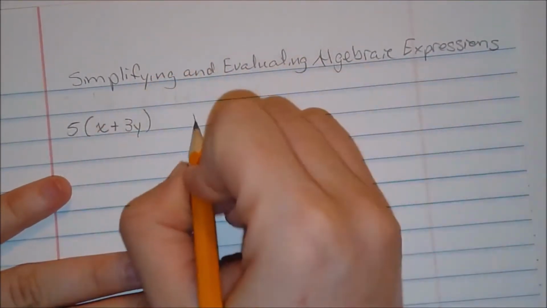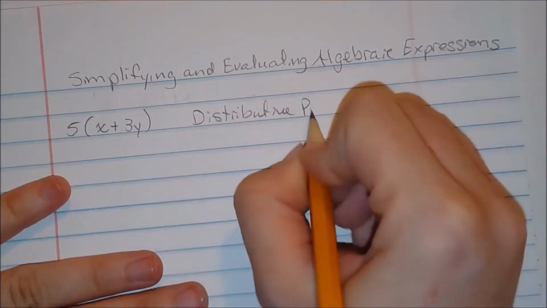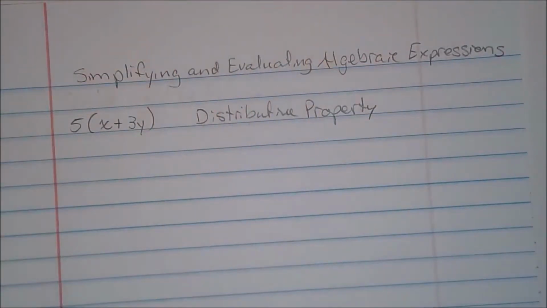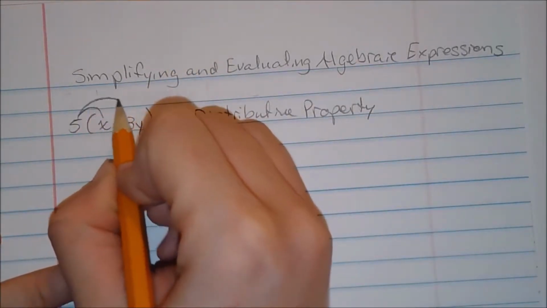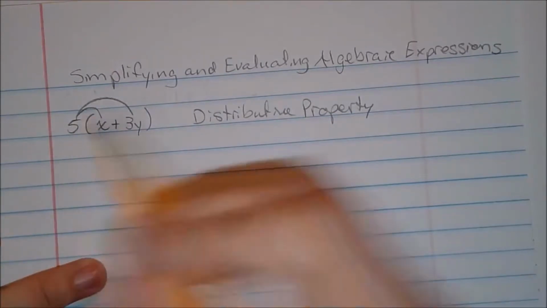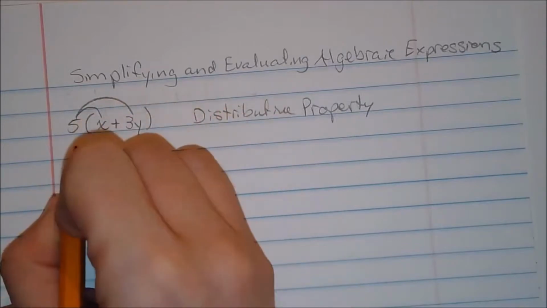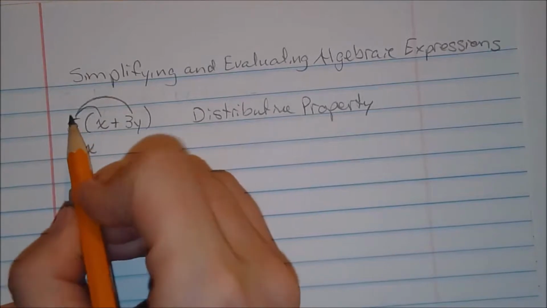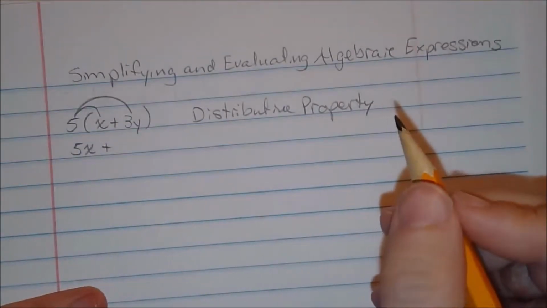So we're going to use something called the distributive property. Remember what I said about taking notes, especially in a math class. If there's something you already know, you don't necessarily have to write it down, but make sure that you actually know it. For instance, distributive property. Most kids remember to take 5 times x, which gives you 5x. But a lot of them don't remember to take 5 times 3y, which gives you, what's it give you?